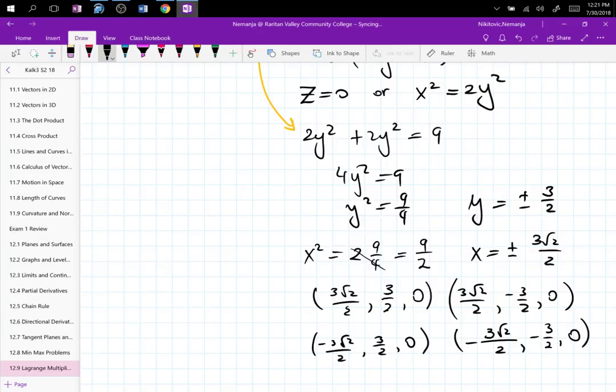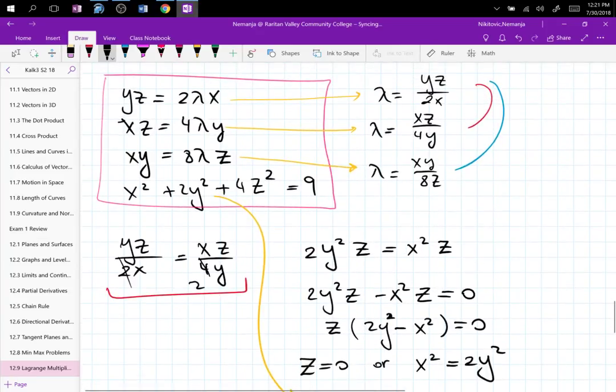Well, this is just for the red, right? Because when I solved each one of these equations for lambda, I only set this one equal to this one, which is the red, and everything that follows after that is from the red pair. Now you can either pair first and a third or second and a third, whatever makes you smile at night. Neither? Okay, fine. So we do the blue one then.